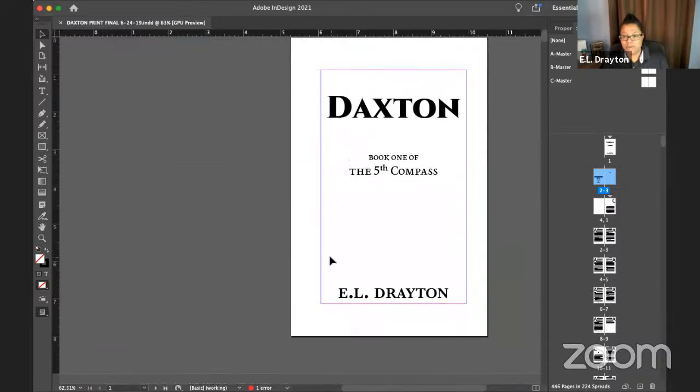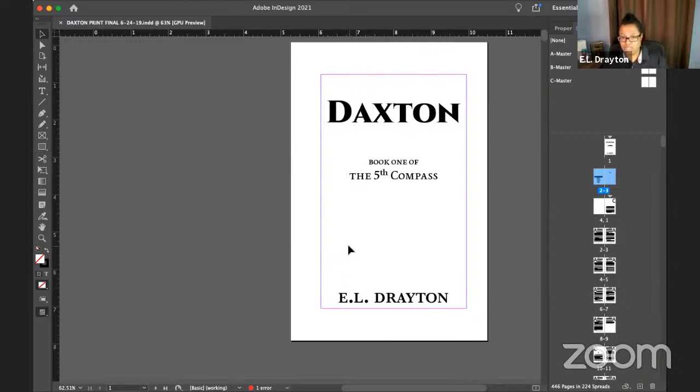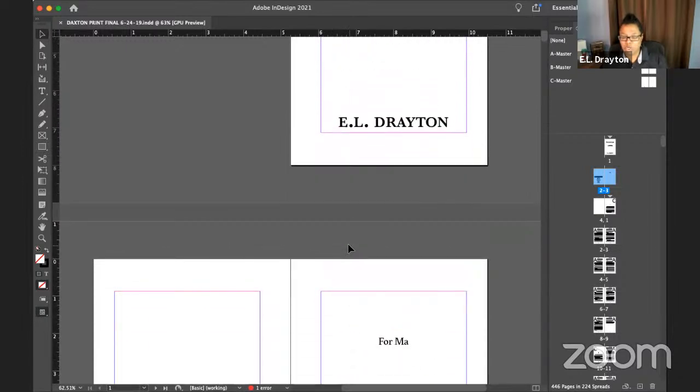Now, one thing I want you to pay attention to here, because we're about to get into the blank page part of this. Thinking about a book, when you open any book, every book you will ever open, there is a facing right page. The title page is always on the right, which is another reason why I love using InDesign, because it automatically does that for me. It's formatting it literally the way I would open the book.